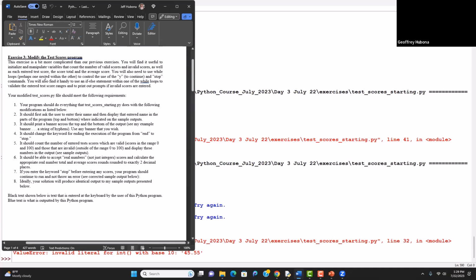I did it with one nested inside of another one, particularly to control the why to continue. You can copy that from a program, and another one to check for stop. Okay, and then within those, in some fashion, you're going to have if-else statements to validate the entered test score ranges and to print out prompts if the invalid scores are entered.